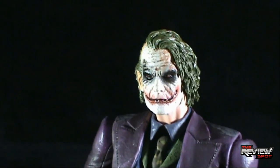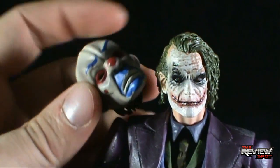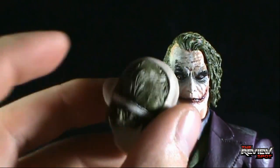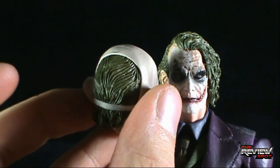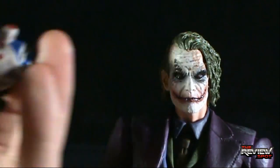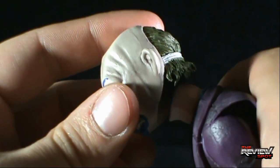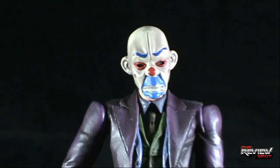And it doesn't end there. He does actually have a third head, and that third head would be the bank robber mask. Some nice detail on the mask itself. Even on the back, you'll see that it sports the Joker hair. Again, changing out is really easy. Just going to pop that head off and pop the bank robber Joker head on. This one you kind of have to get underneath the hair, because he has that hair sticking out behind the mask. And also because the mask itself juts a little further back, you kind of have to tuck it underneath and then apply it to the ball joint. It doesn't get on there all the time, but you get the idea.